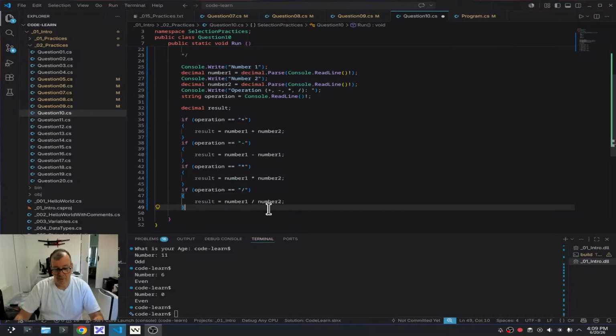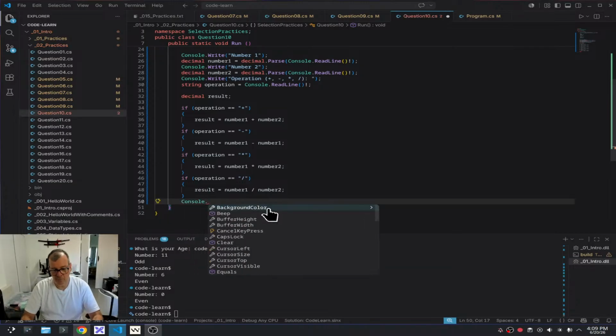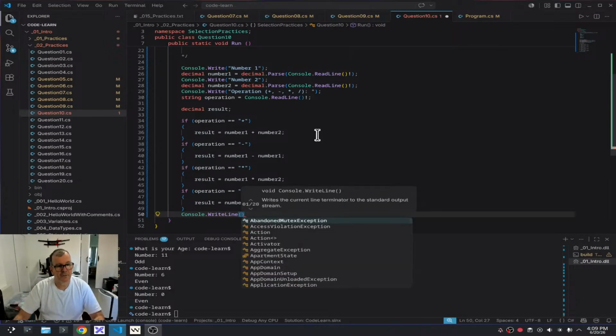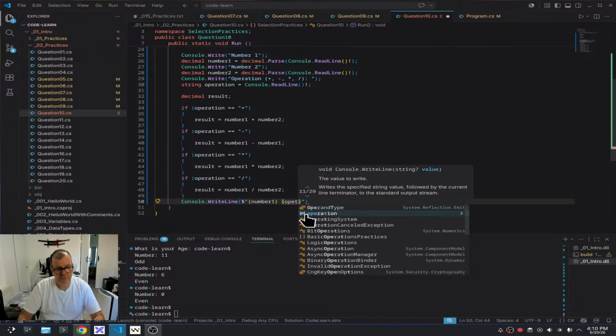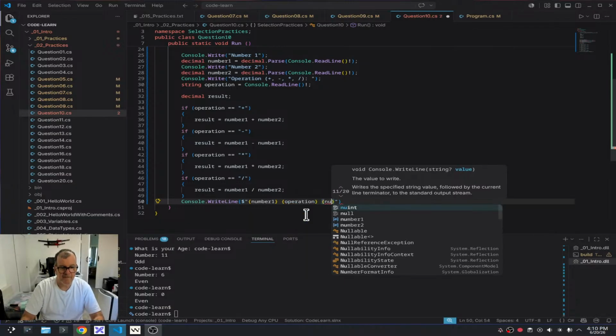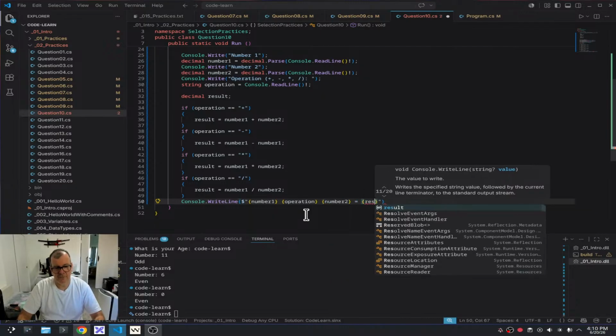Cool. So now that we have result, we can come here and compose our result. It will be WriteLine, and it was asked to show this way, so we will do a string interpolation. That will be number one, then a space, whatever operation the user typed, then number two, then equals, and then the result.